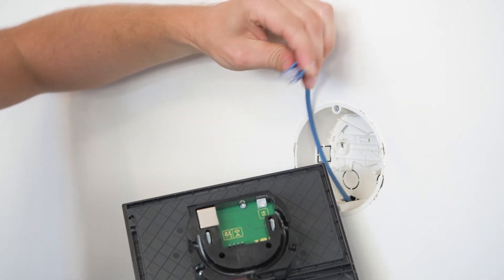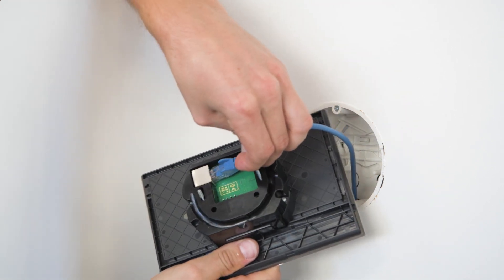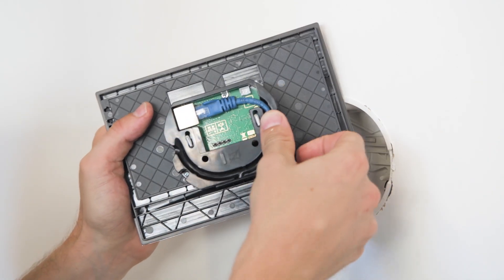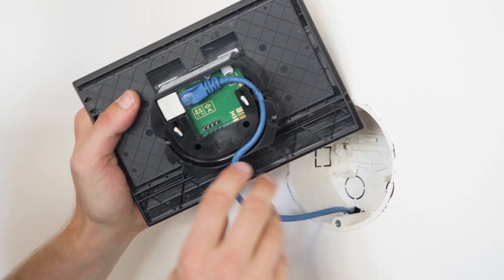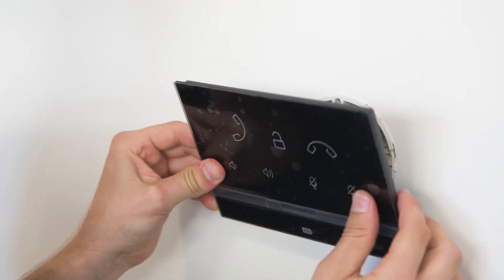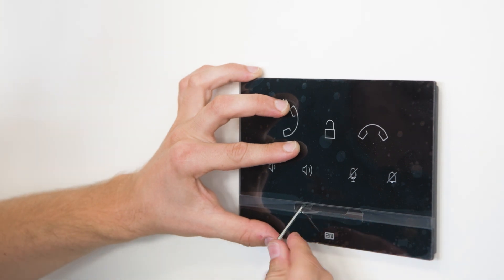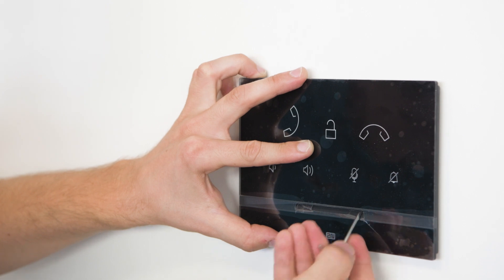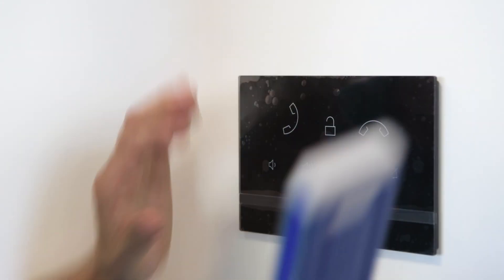Let's plug in the cables and tidy them up. Any additional cabling for things like the doorbell or the audio induction loop can be placed underneath the ethernet cable so that it can hold them all in place. Insert the answering unit into the box — it'll partially attach itself. Tighten the screws slightly, adjust the unit angle and finish tightening the screws. There's no need to overdo it; one half rotation after you start to feel resistance is more than enough.